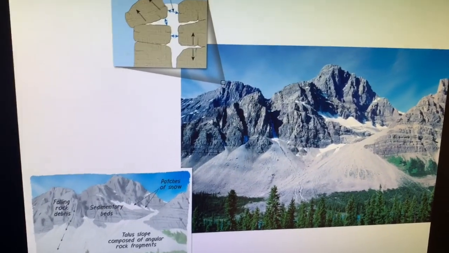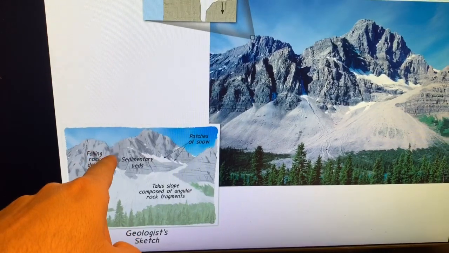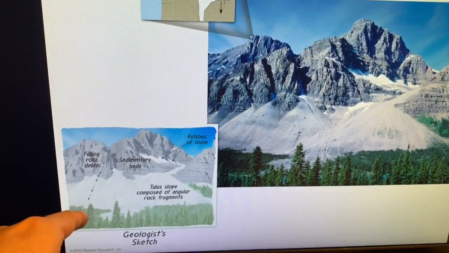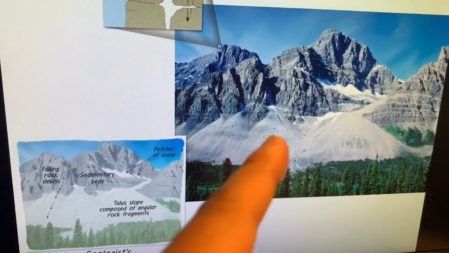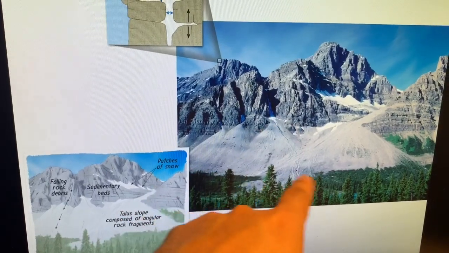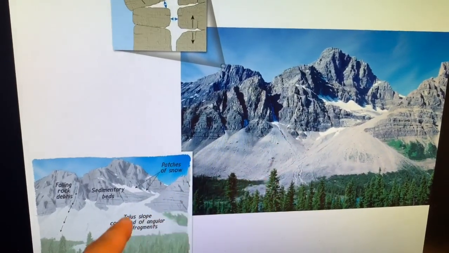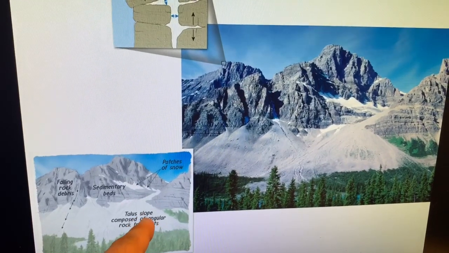As it tumbles, it's going to break. And you can actually see that here. That's what it says. So you get falling rock debris, so the rock's going to get pushed off, it's going to tumble its way down, and what you're going to get is a bunch of angular sediments. Okay, you can actually see that in the picture here. What you end up getting at the bottom of this big mountain is this big pile of grayish dust and sand. That big pile of grayish dust and sand is what we call a talus slope.